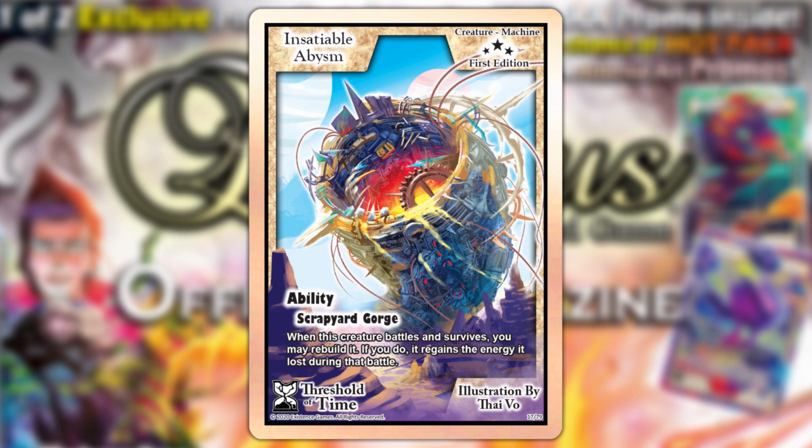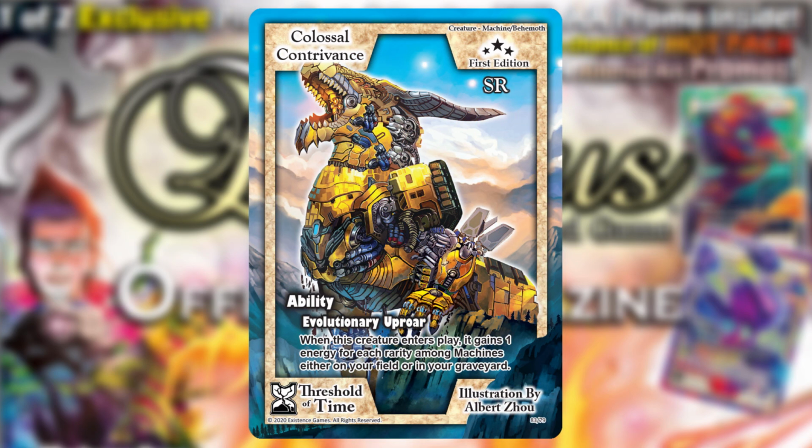If you can rebuild this into something that gains even more energy, you can declare a second attack with that non-exhausted energy. And what better target to rebuild into than the first secret rare shown in this set, Colossal Contrivance. This is a secret rare machine behemoth creature. It has the ability Evolutionary Uproar, which reads, quote, "When this creature enters play, it gains one energy for each rarity among machines, either on your field or in your graveyard," end quote.